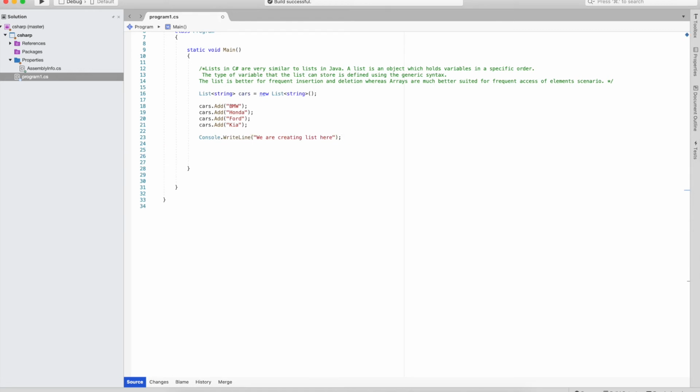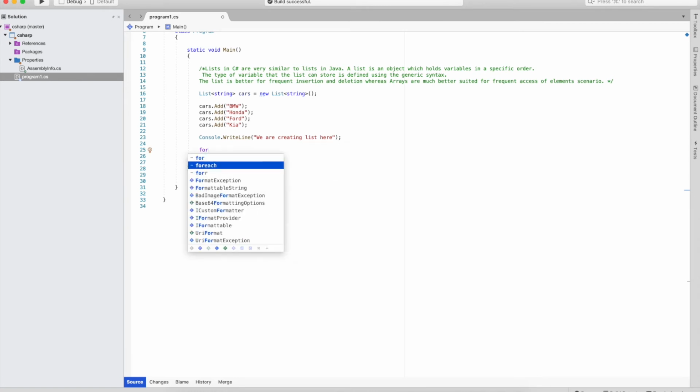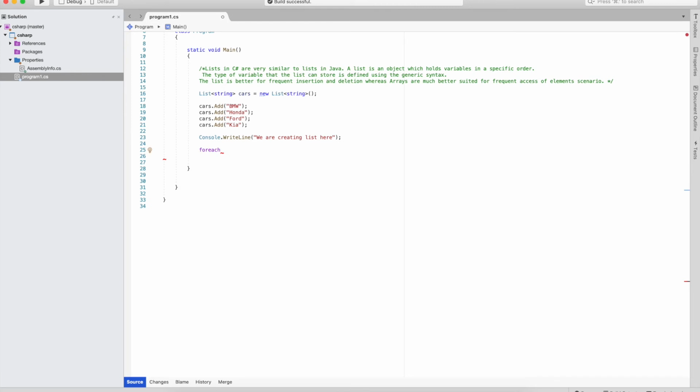Now I will just write a comment that we are creating a list here. In order to print whatever data we have added, to check whether it was added properly or not, I will create a foreach loop. As discussed in the previous video, if you haven't seen my previous video on foreach, then please do look at it. Then I will define the type for foreach, then define the variable, and where I want to loop, I will be looping over cars.